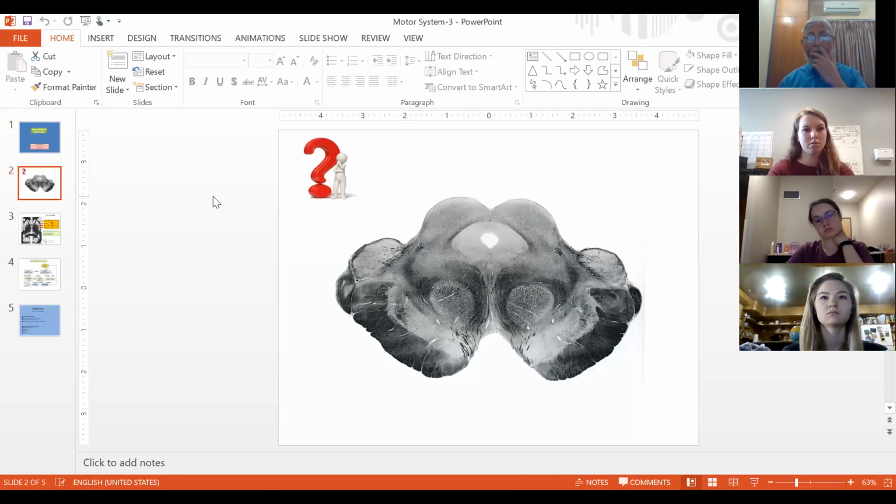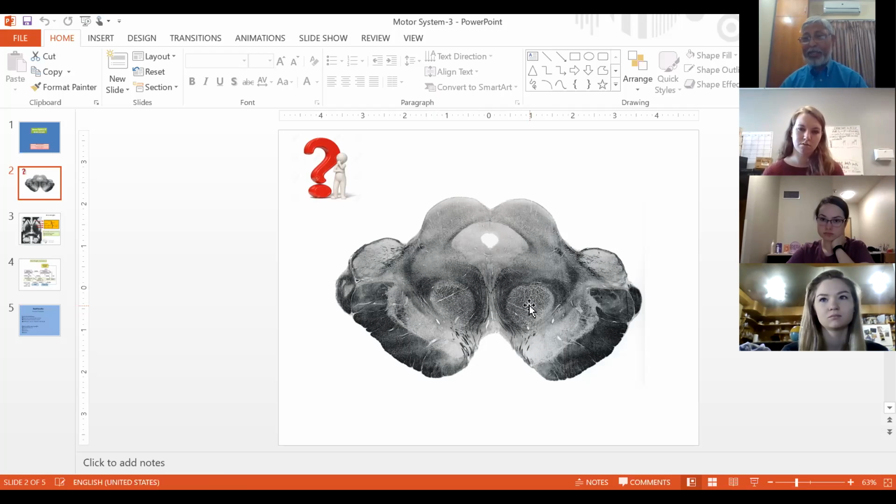Okay. So looking at this image, do you have any idea which area of the brain it is? Can you identify any structure in this section that looks familiar? Anyone, any part, any structure? Can you tell me what this area is? And if you know which area this is, can you tell me which tract will originate from this one? This is a midbrain actually.